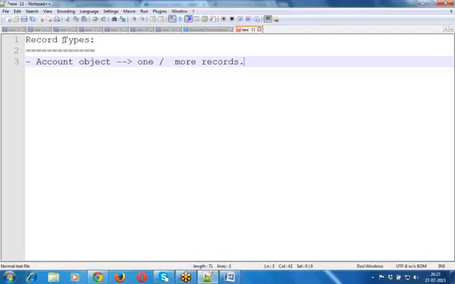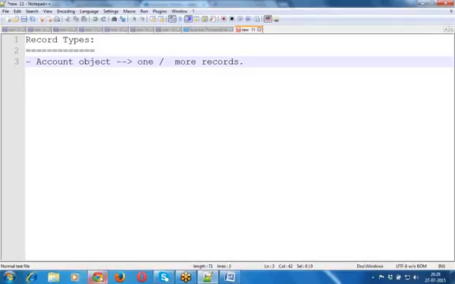So whenever you are creating multiple records, all the records will have the same format, because we are creating the records in the same object itself. The values may be different for each and every record, but the fields, the structure, and the look and feel, everything will be the same.